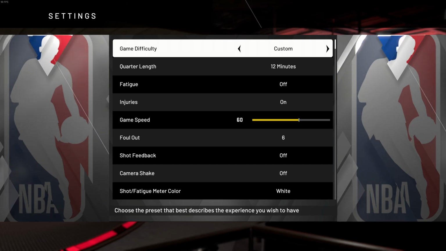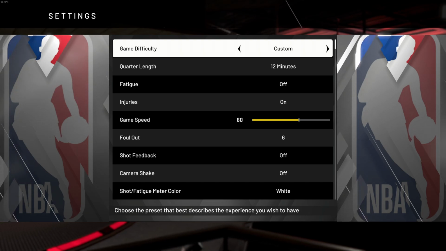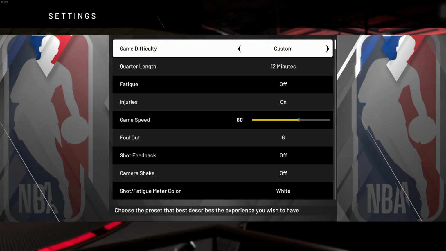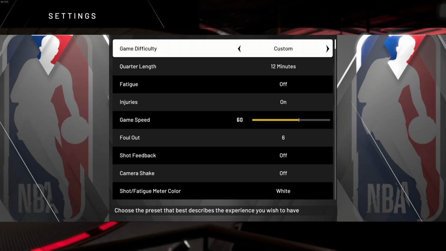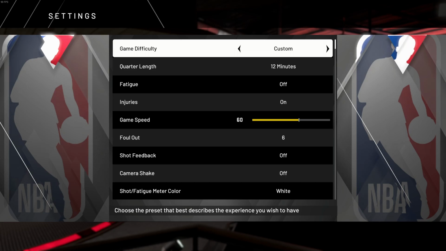And that's always how I've been. I don't think it really matters. I think it's a little bit placebo. Guys think starting at rookie and then making your changes makes it easy. Nah, I just, to play it safe, start at Hall of Fame, and then I move it to custom.